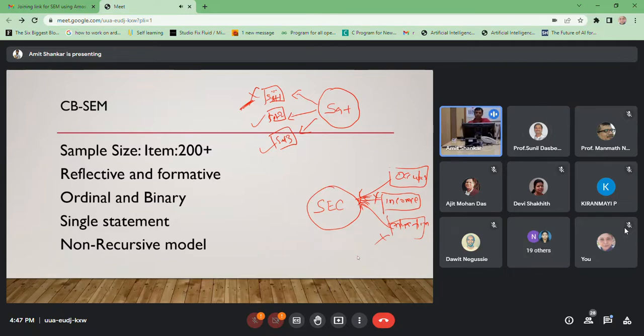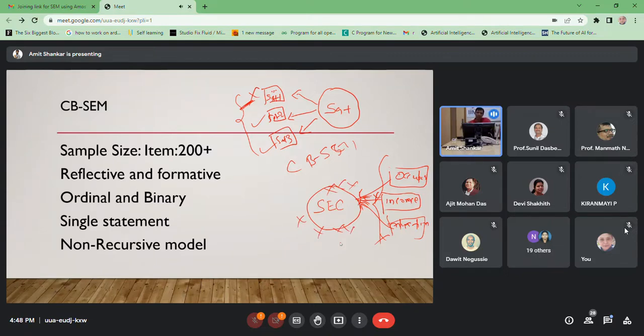What is a reflective construct? When similar items come together under a latent construct, we call it a reflective construct. These 3 items come together, are very similar, and measure satisfaction. Here, these are 3 different items which come together and build a construct, so you are not supposed to delete any of the items. When you are running CBSCM, covariance based SCM or Amos, you can't handle this. So if you have any formative construct, you can't handle it. You got my point or not?